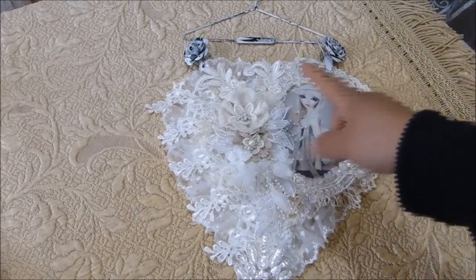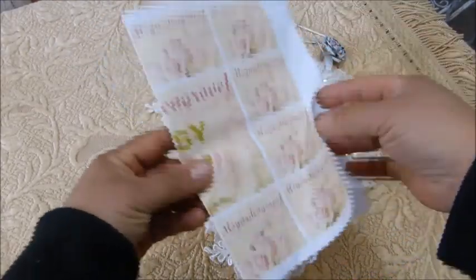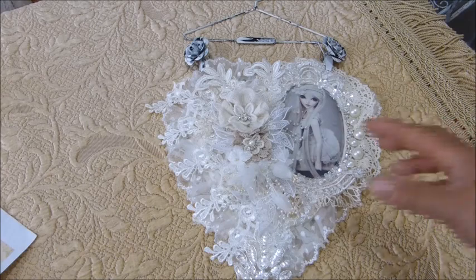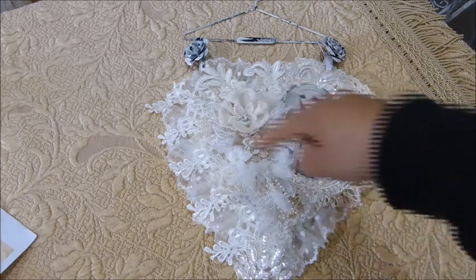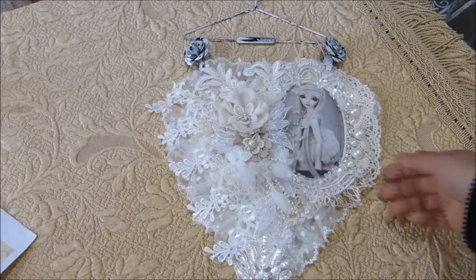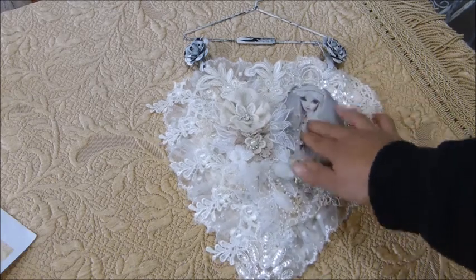So I had folded my piece of fabric in half like that, and then I just went snip to form a heart, and then once you open it you have your heart. And then I just used that as my template to cut my second piece of heart, as well as to cut out the wadding. I cut the wadding slightly smaller, about 2 centimeters or a centimeter smaller than the actual fabric heart, and then you put it in the center, and I stitched all the way around the heart about 1.5 centimeters in, maybe half an inch. I'm not very good with my inches, but that's how I formed my base, and it's quite padded.